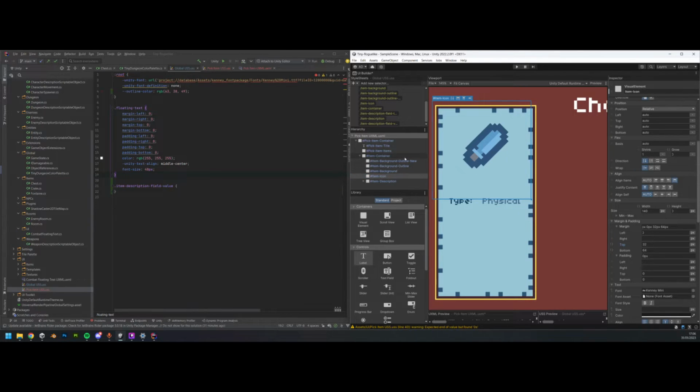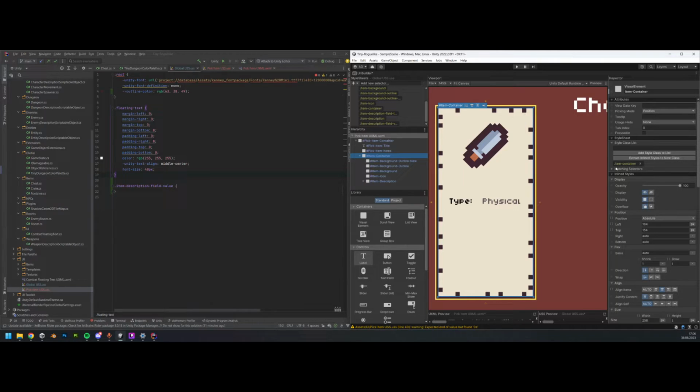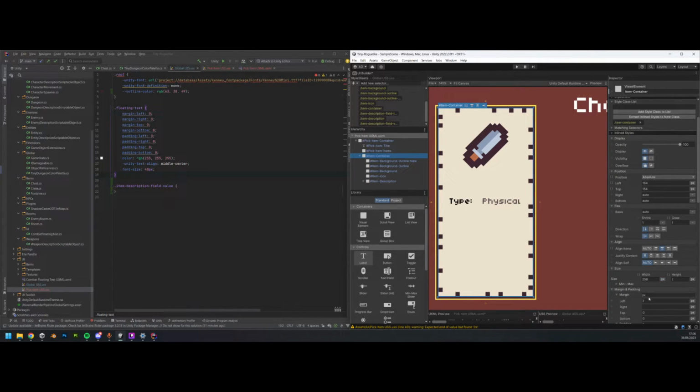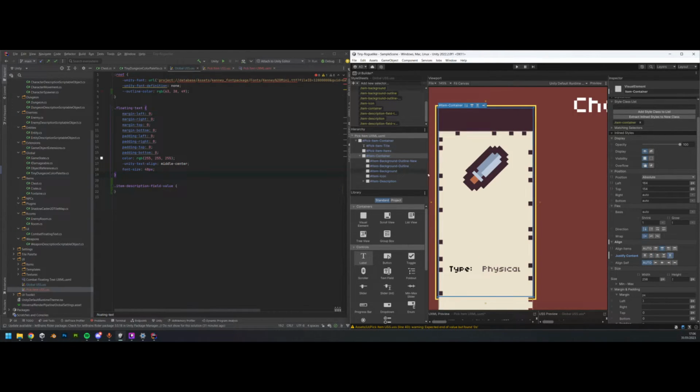Let's try to let the CSS do that for us, because I don't want to. Yeah, that's ugly.